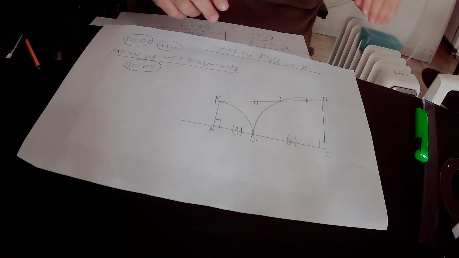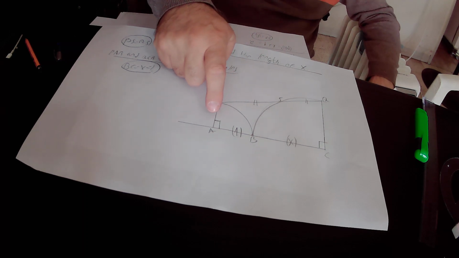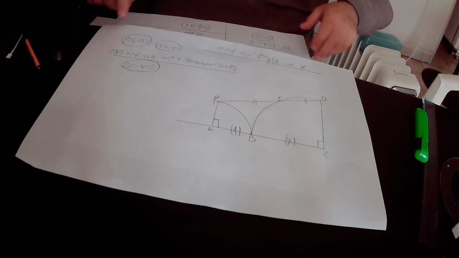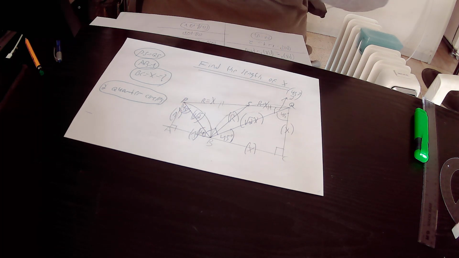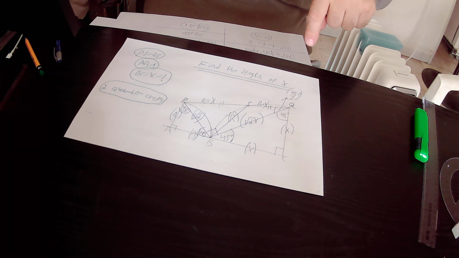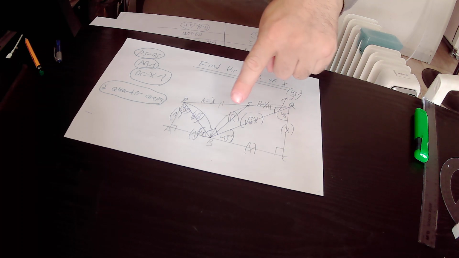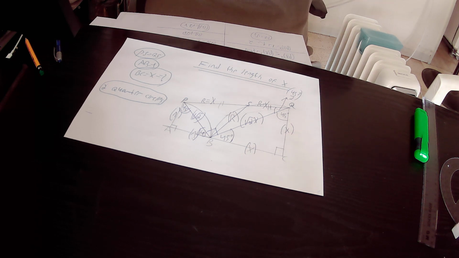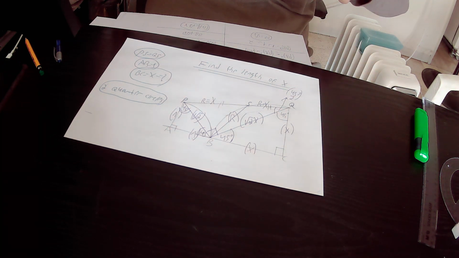First of all, because this is a quarter circle, PA must be equal to AB. They are both the radii of this quarter circle, therefore they are equal to each other. But AB equals 1, therefore PA must also equal 1. So PA equals 1. Likewise, in this big quarter circle, BC and QC are both radii, therefore they are equal to each other. But BC equals x, therefore QC must also equal x.